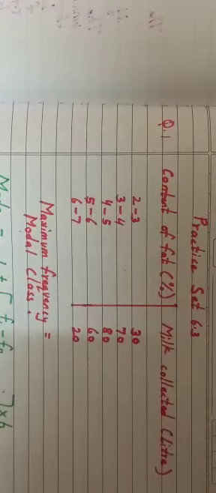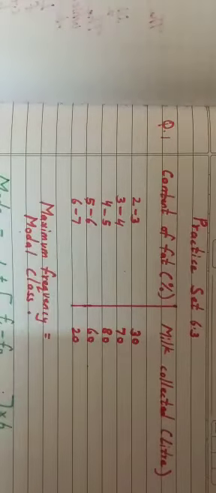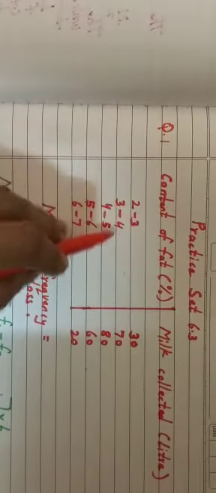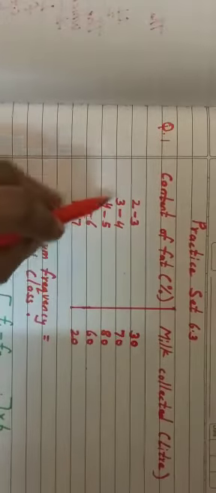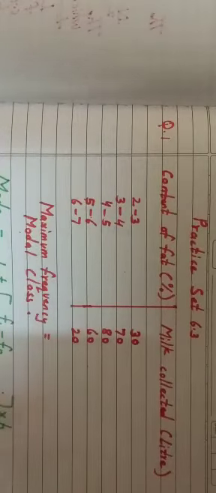So, first thing is make two columns and write it like this. And after that, first you have to check whether here the classes are continuous or not. That is, upper limit should be equal to lower limit. The classes are continuous, then your work is easy. Only two columns are required if the classes are continuous for mode.